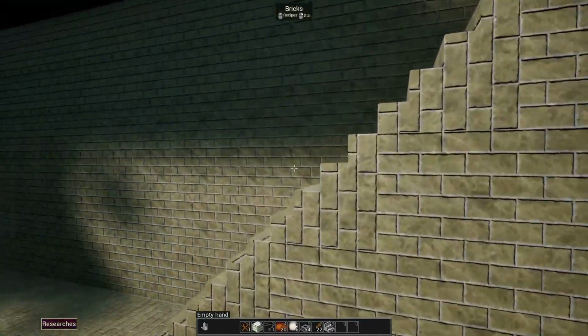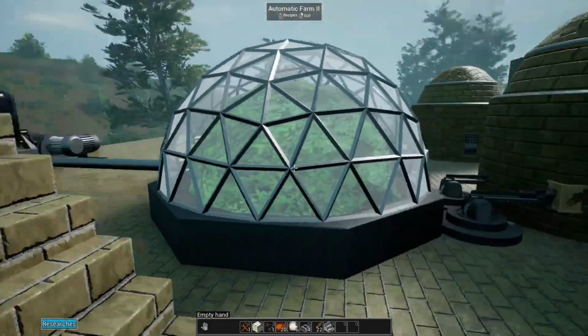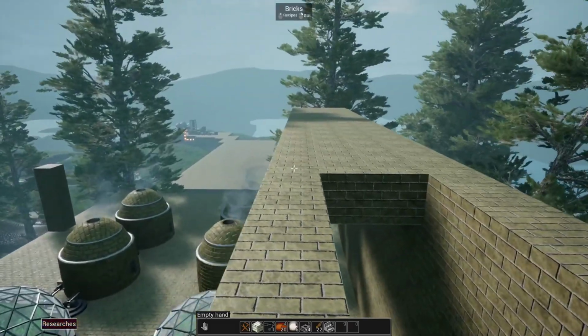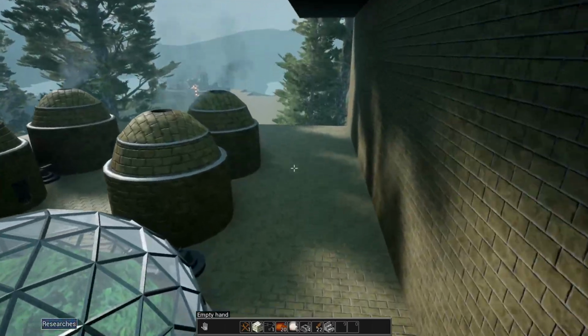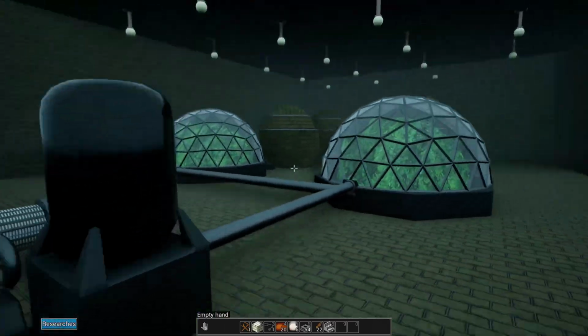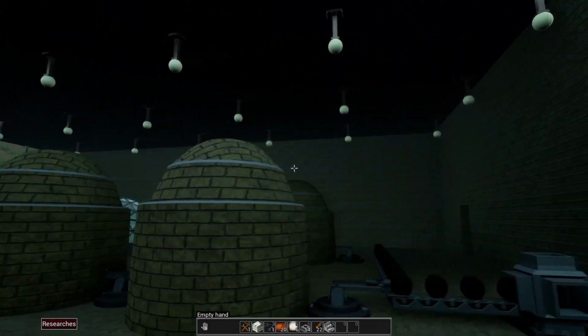And I built this stairway to get us to what eventually... Whoa! I just fell down the other side. But this stairway will eventually take us to a third floor as we scale this up. And we'll just experiment and see how that goes with scaling this vertically. It's kind of an experiment. Now, I started to close this in with walls and things.